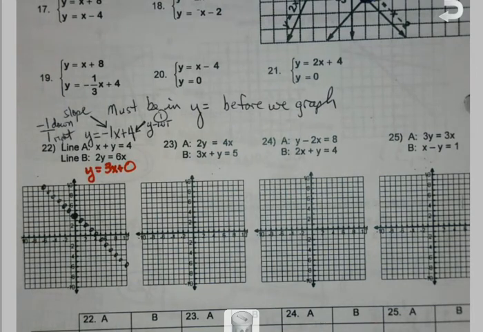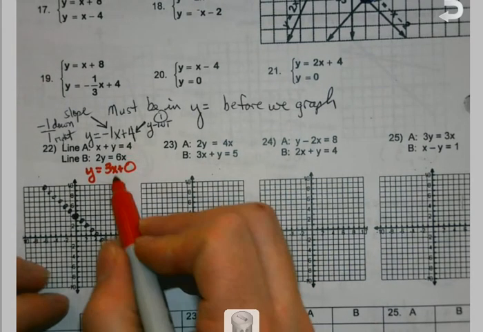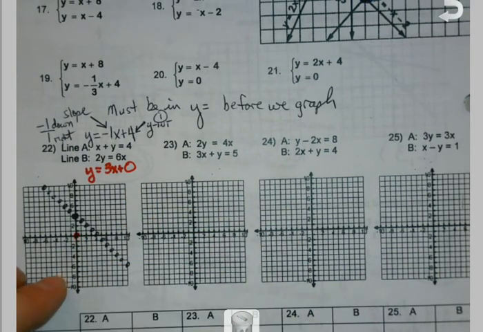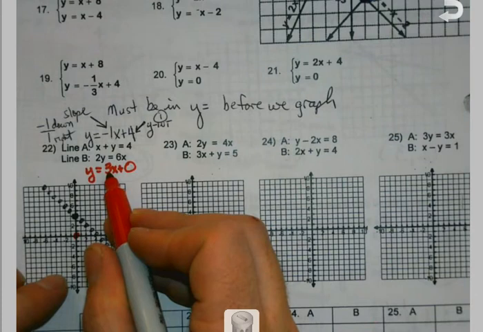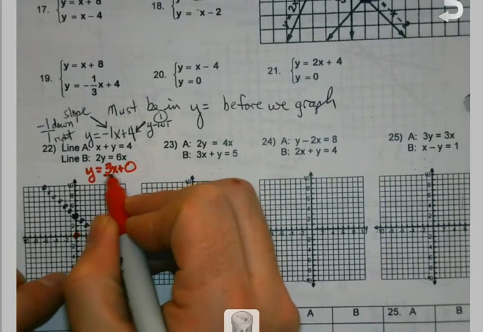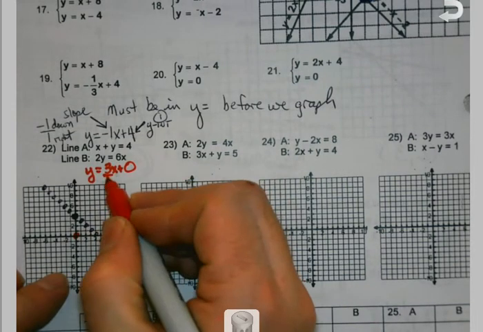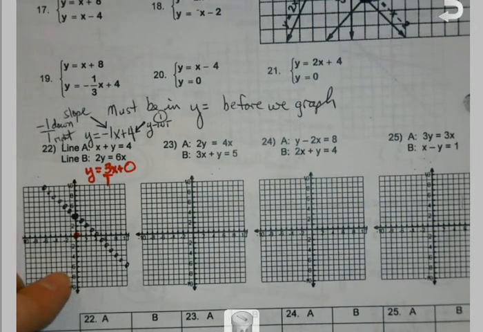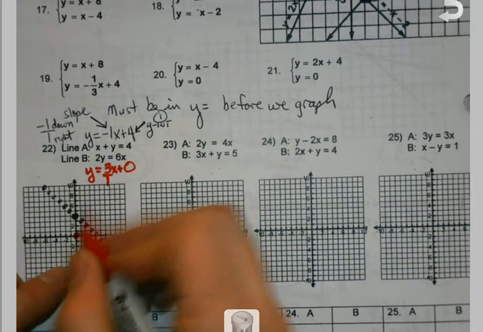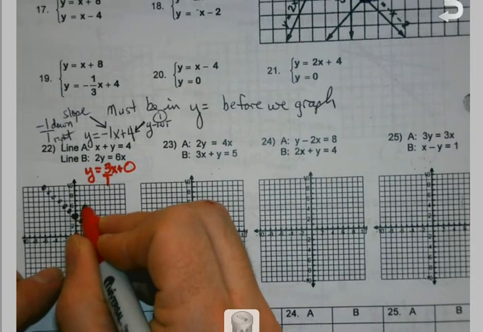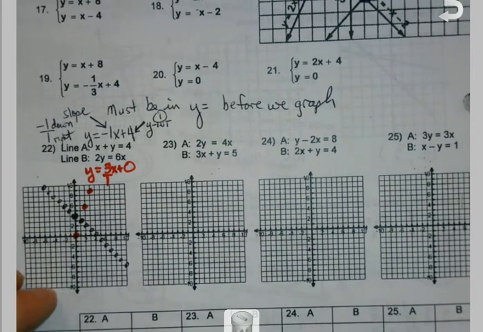So I got my dotted line. I really don't even need to connect the dots. I have a line. 3x plus 0, my y-intercept is 0. Give me a dot. Anytime I see a slope, and we talked about this before too, that's not a fraction, I'm going to make it 1. I'm going to put it over 1. So 3 over 1, what direction am I going to head? Okay, up 3, and right 1. Look, I'm going over the dot already. And the reason I make so many dots is so I don't miss an opportunity like that.